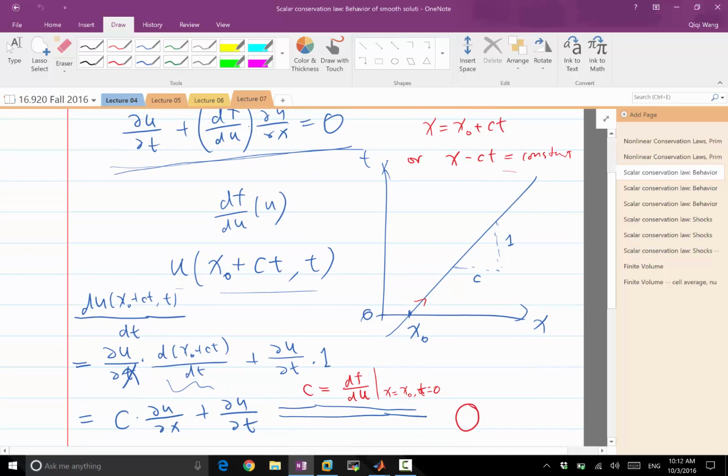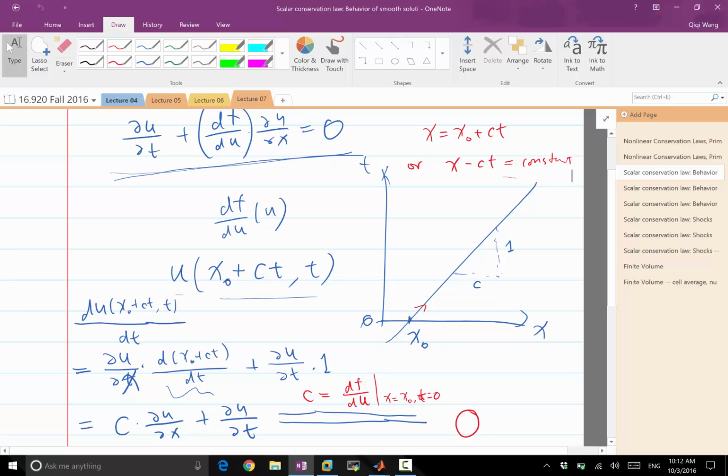All right, so now another question is, how does the slope of the line depend on the local solution? The slope of the line is the inverse of df/du, right? So if I have df/du locally equal to 0, for example, what kind of line should I get? I get a vertical line, exactly. If df/du is equal to 0, c is equal to 0. What if df/du is negative? I get a line that is tilted towards your left. If df/du is positive, I get a line that tilts towards your right.